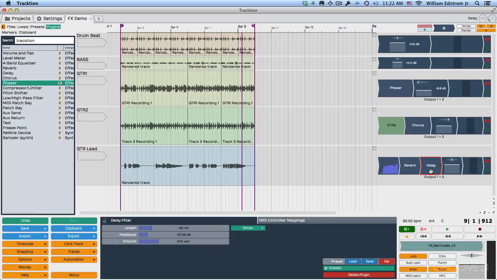We can easily change the order of these by just grabbing any of them and dragging them to change the order.